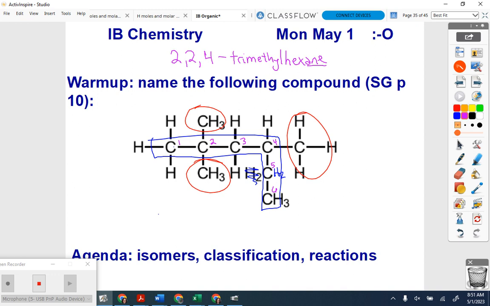If you want to practice naming different compounds in your study guide, there are pages that just have a whole bunch of structures on them, and they talk about the different classes and give examples. In the answer key for the study guide, which I believe I've already posted, those are all named. So you can check your own naming with that. And then the packet that I gave you, the Introduction to Organic Nomenclature, is just alkanes, alkenes, and halogenoalkanes, so it keeps it simpler for you to practice this process.